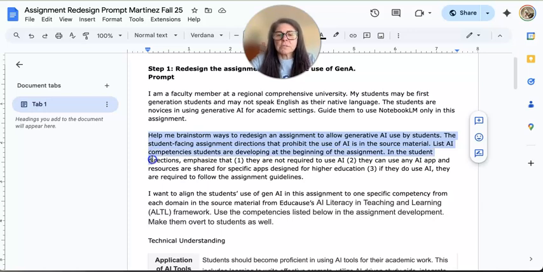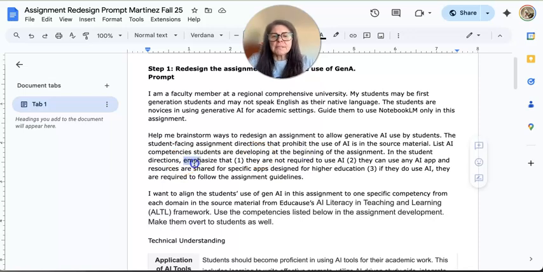And I want it to list the competencies that the students are developing at the beginning of the assignment. So I want students to see that first so that they know there's a purpose for what they're doing. And this is the purpose I'm trying to focus them on. This is linking to the transparency in teaching and learning framework for higher education. So I'm going to tell them the purpose.